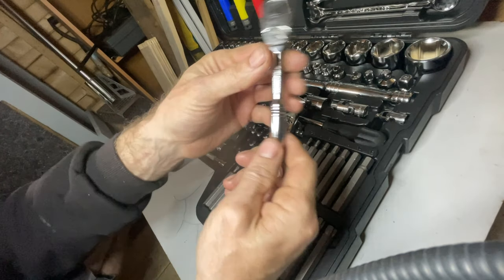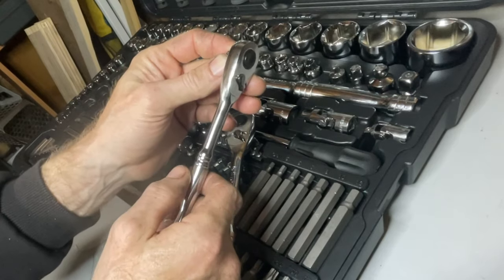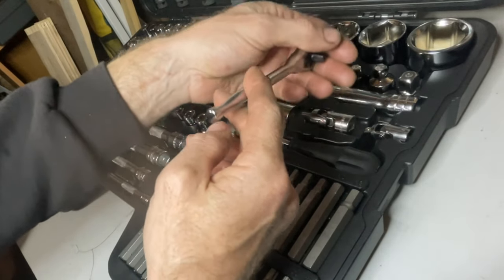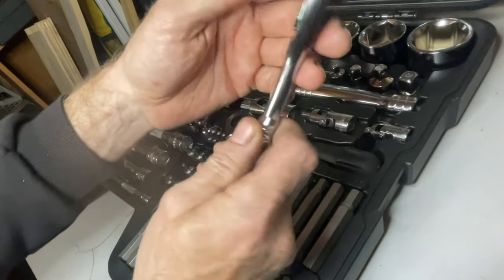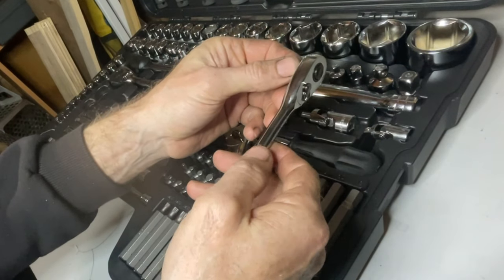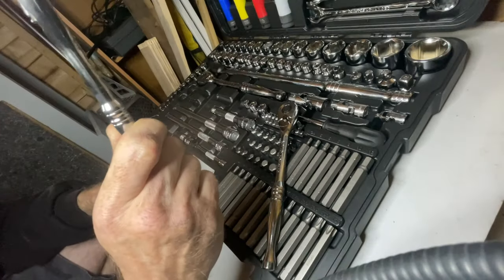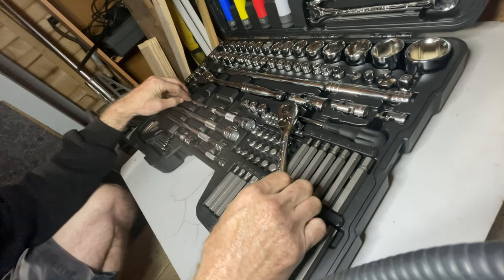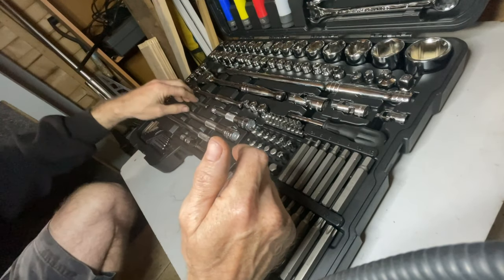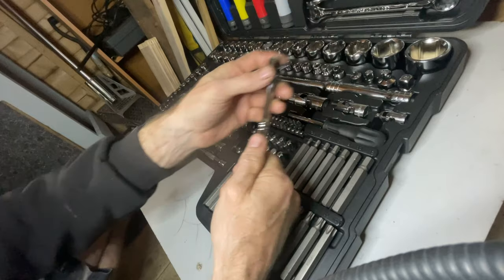The ratchets are great. I was working on the car yesterday with a £10 ratchet and there was a bolt right at the back in a really tight space — I had to pull the ratchet way out and struggled. These ratchets have 100 teeth per revolution, so you only need to move 3 degrees to get the next bite on the next tooth. That's going to save a lot of pain. With cheaper ratchets you can't get a bite in confined spaces. They come in three sizes and you can convert them to use on screws as well.